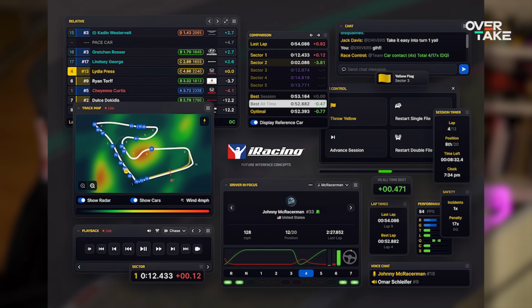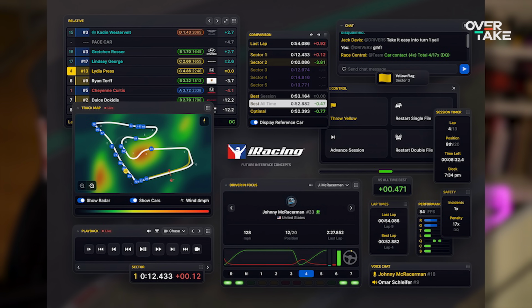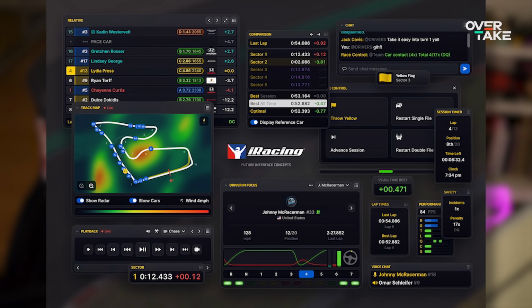They've also planned future functionality, so it'll have dynamic track maps, there could be multiple black boxes you could have on screen, there could be in-sim telemetry, and much more that I'm sure we'll see at some point. The graphics in iRacing are also being worked on for a future graphics engine that they're saying they are building themselves. No Unreal Engine here, iRacing's doing it in-house.